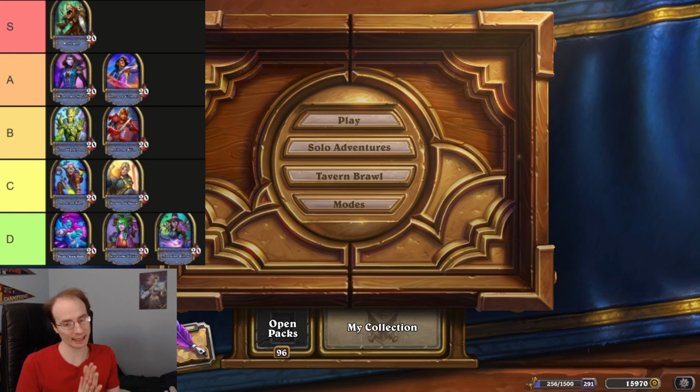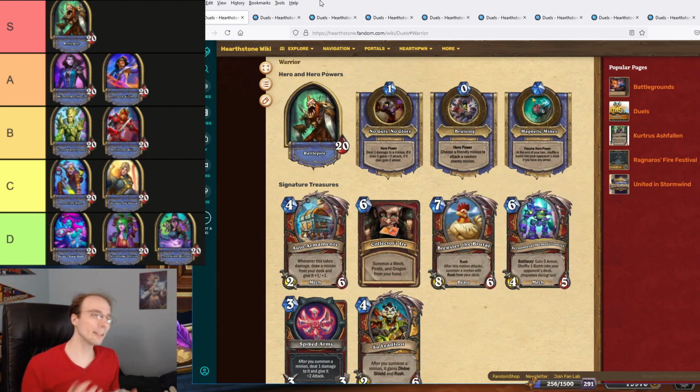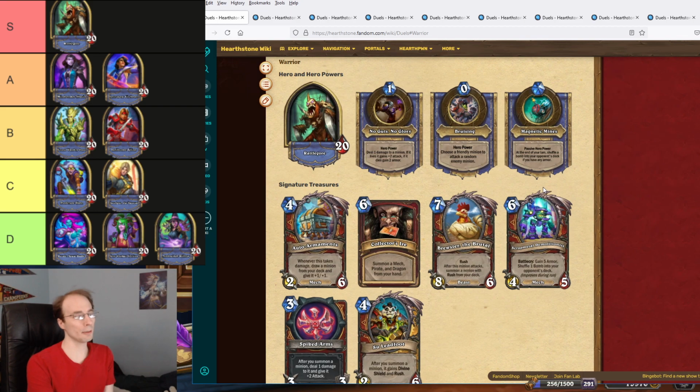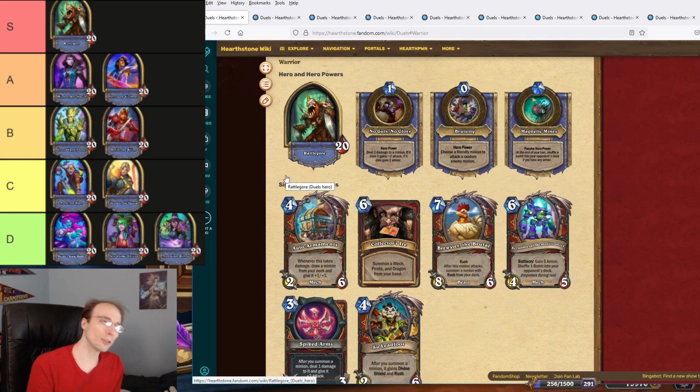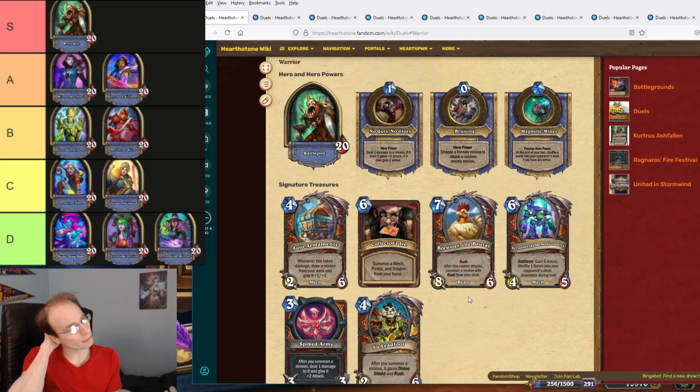So I thought that I would go through a little bit of each class and give people some help with an idea of where to start when building your decks with each class. So, with Rattlegore, you are always going bruising, but there's two main strategies that you can do.